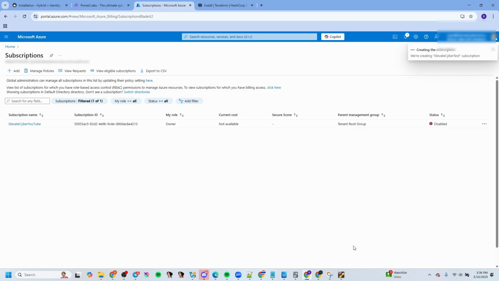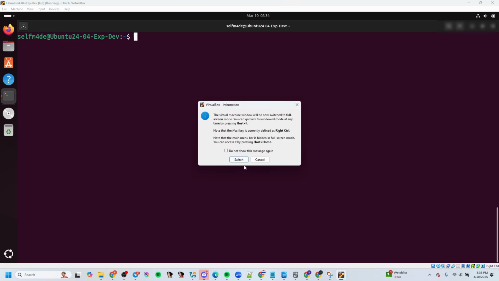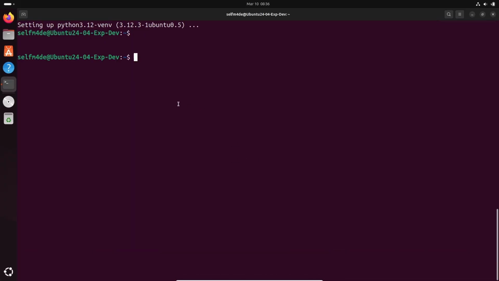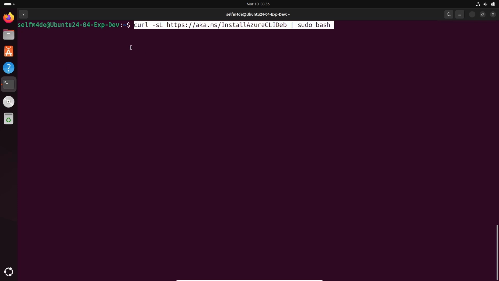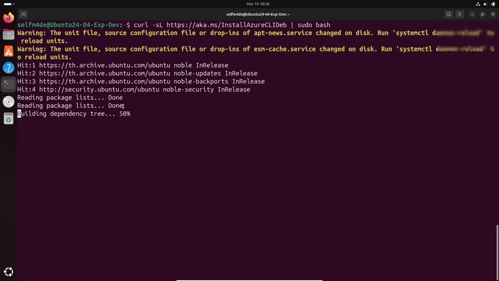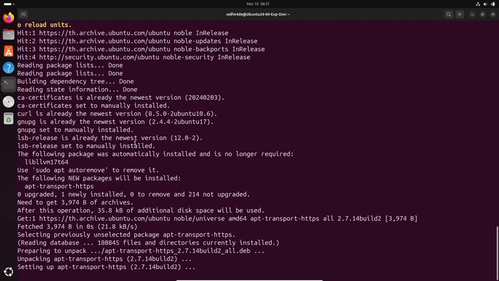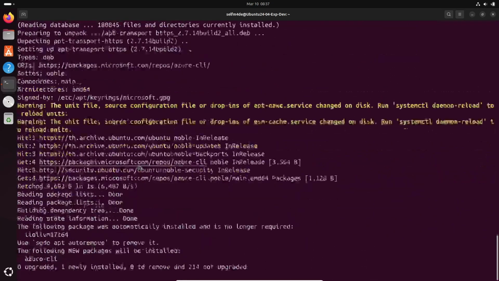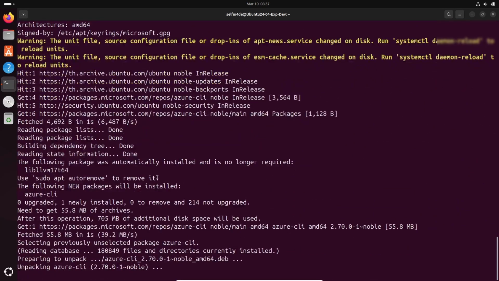So next, let's go over here back to our Ubuntu machine. And we are going to install some prerequisites. First of all, we're going to need to make sure that we have Azure CLI installed on Ubuntu. So we can do that in a single curl command using this command right here. I'll let you take a moment to take a look at that command. I'm going to run this, and that's going to install everything we need for Azure CLI, that we're going to basically use to interact with Azure over the command line.